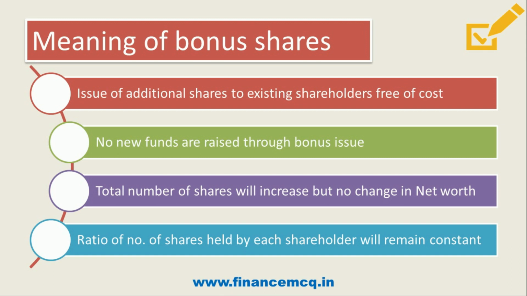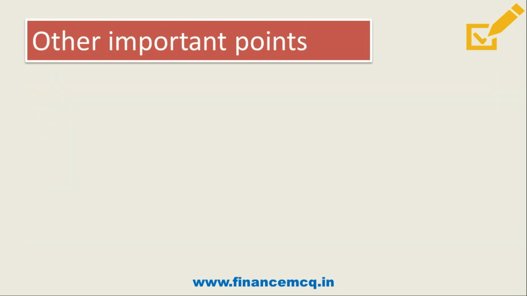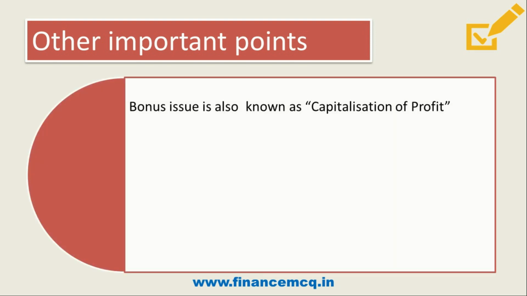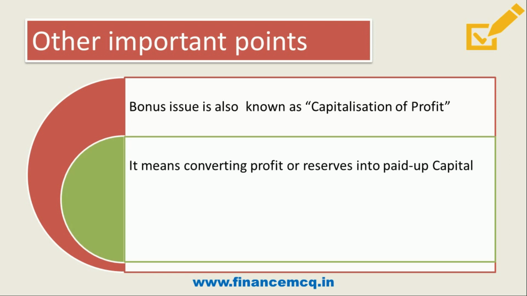So friends, I hope the meaning of bonus issue of shares is clear to all of you. Now let us discuss some of the important points related to bonus issue. Bonus issue is also known as capitalization of profit. Why? Because by issuing bonus shares, the company is converting profits or reserves into paid up capital.